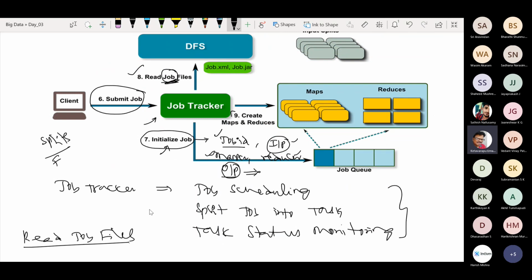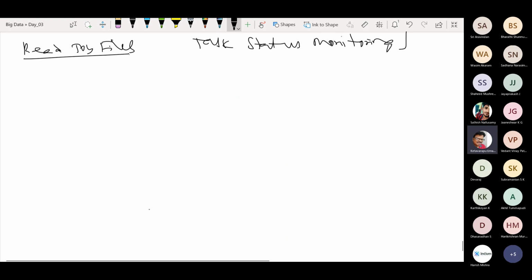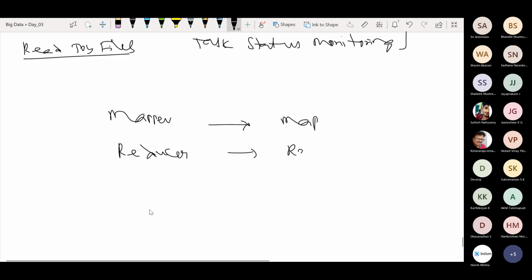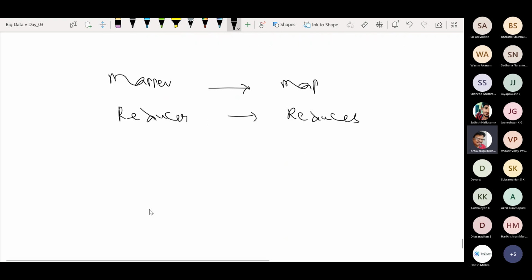Now what is the ninth step, guys? Creation of maps and reducers. Don't get confused. Mapper is different, map is different. A reducer is different. Now you see reduces. So mapper.py is a code actually.